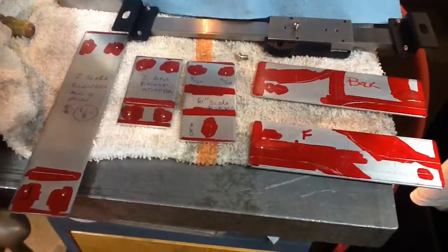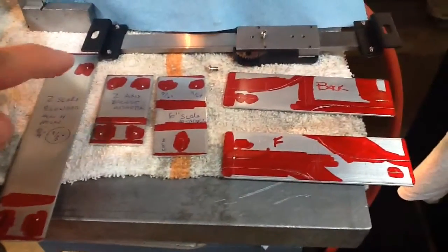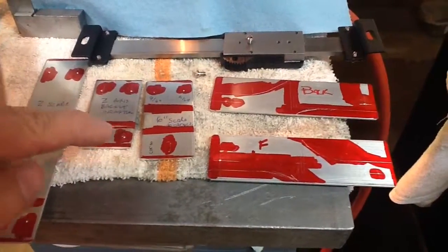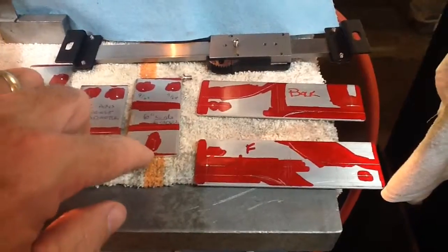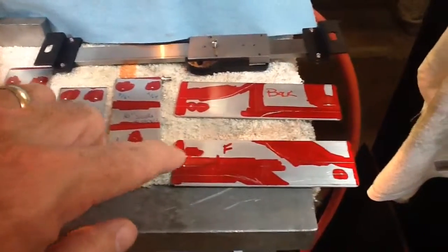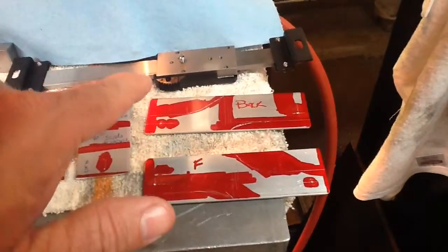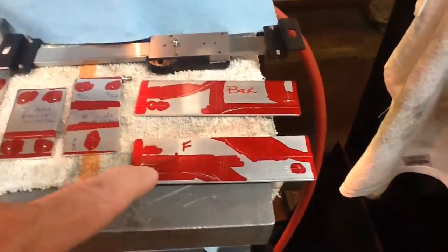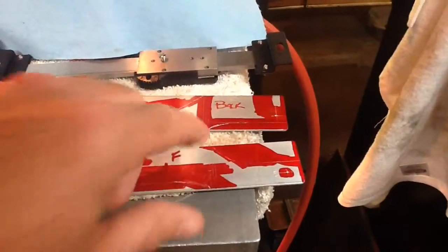And I've marked it all out for the two pieces that will go on the Z-axis scale that'll get mounted on the back of the lathe. This is for the 6-inch scale to adapt it to the saddle, and then these are the two pieces that will hold the 6-inch scale. That's not going to be the one that gets mounted, but it's just like it, to the front of the cross slide.